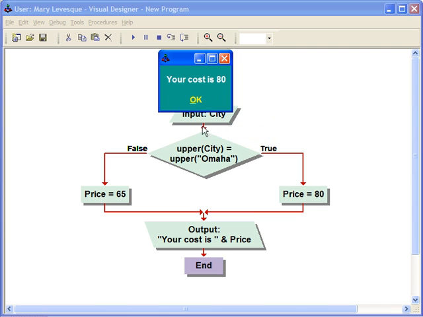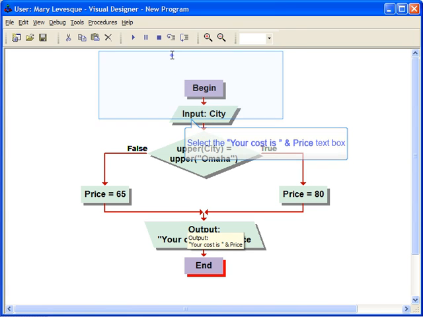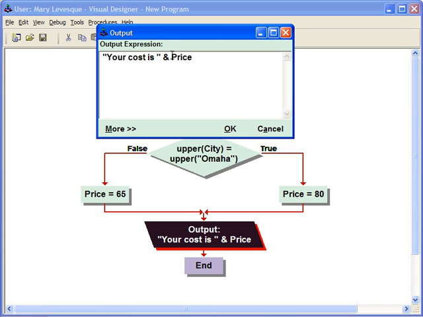One last thing. This plain old 80 doesn't look that great. Let's go down and format that with another function, format currency. In your Visual Basic 2005 that's coming up, they're going to use a different style of formatting. This one still works. I don't care which one you use.